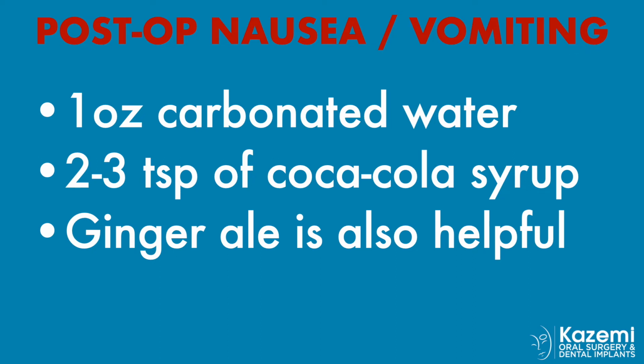Post-operative nausea or vomiting can happen either from IV sedation anesthesia or narcotic pain medications. For relief, take 1 ounce of carbonated water every hour for about 4 to 5 hours, or 2 to 3 teaspoons of Coca-Cola syrup every 4 to 6 hours. And you can follow this with a mild tea or clear soup. If nausea persists, anti-nausea medications may be prescribed.